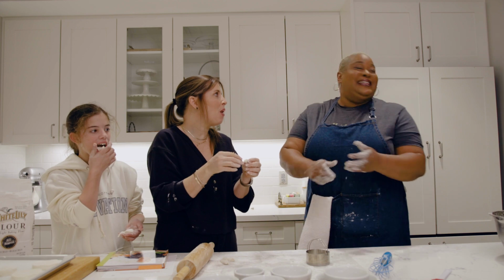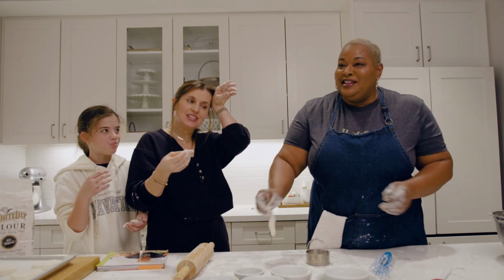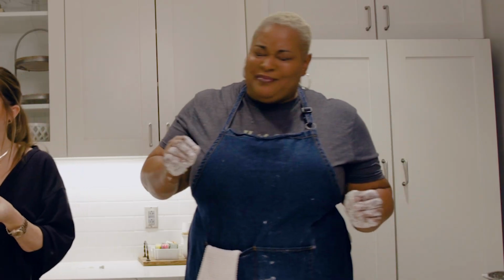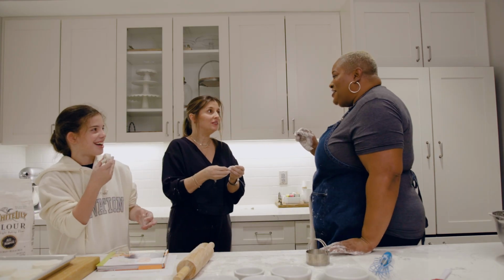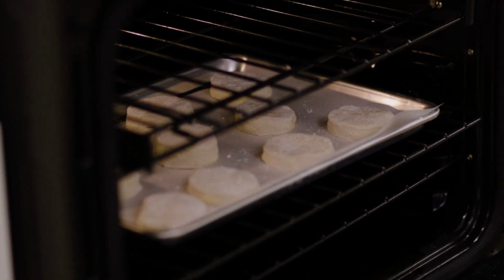I can't believe y'all eat them. Oh my gosh. You're really missing out. You need to taste this. Look at Abby. Okay, it actually is really good. See, here you go. So let's pop those in the oven. We have it preheated to 400. Let's get it in.